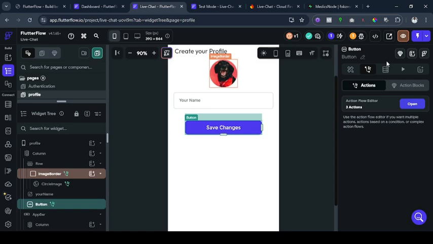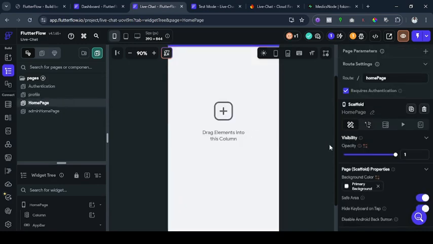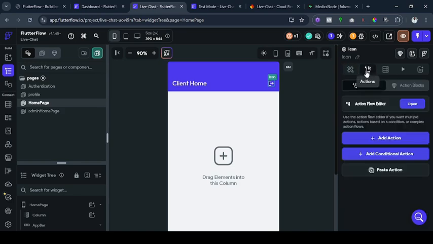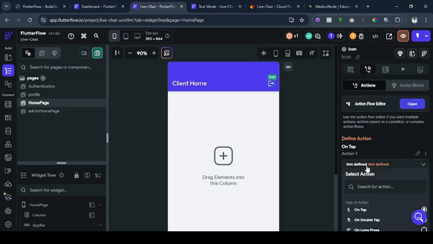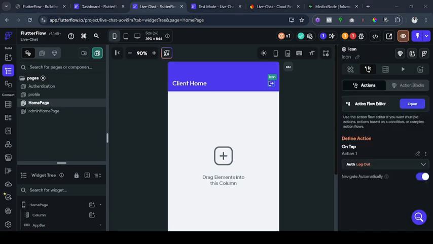Now I created two extra pages. The home page, which I named client home, and I did an icon here. This icon is going to be a logout icon. So it's going to be a logout icon.